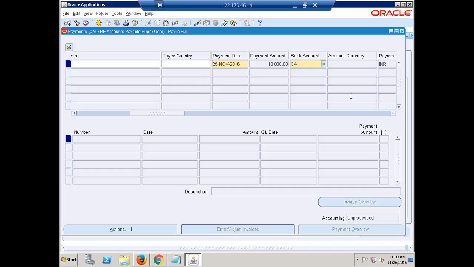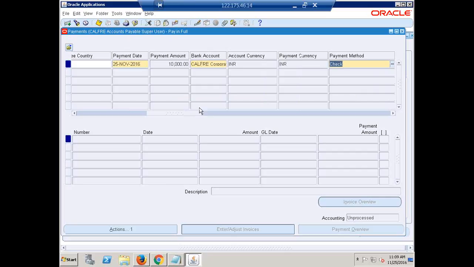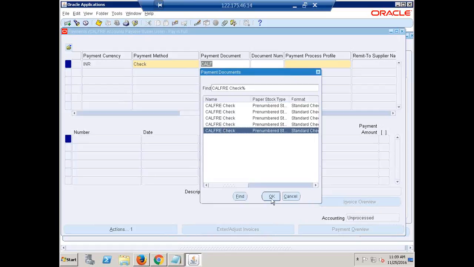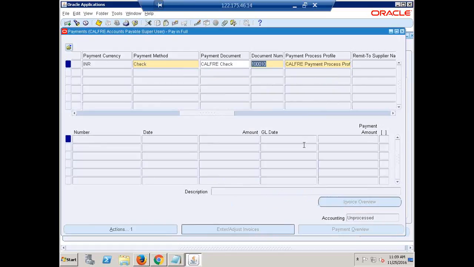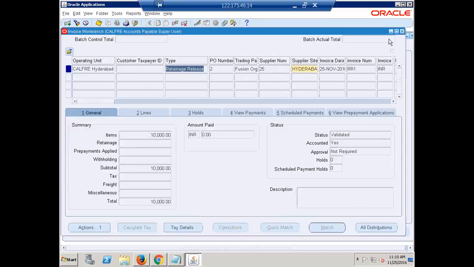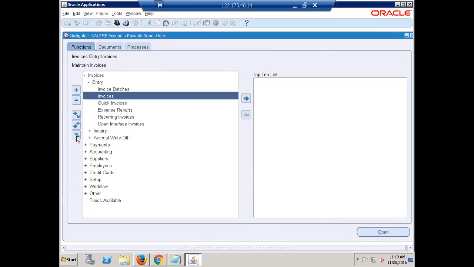Here the bank account is the toll free corporate bank account. Then save. Done. So payment is processed. Now we are testing how to give the manual payment. That means we are recording that we already processed the check. We wrote and gave the physical check to the supplier without printing from system. That's all. The only difference is the selection, and that too based on how you are handling the process. Okay, done. So this is all about the Retainage release concept. Clear, right?